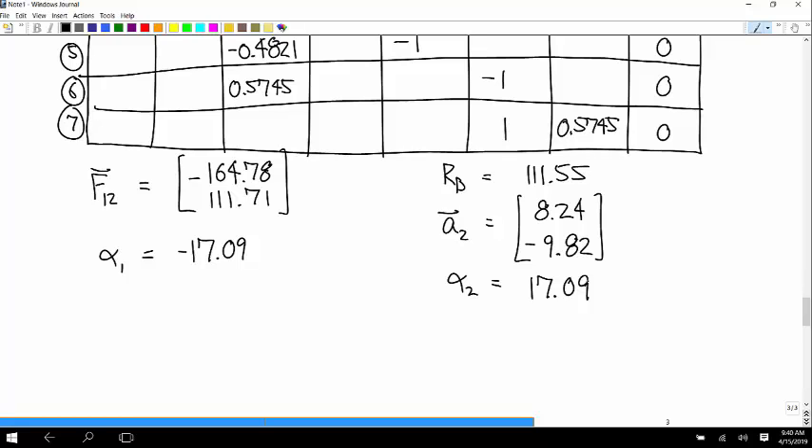So the angular acceleration constraint α₁ = −α₂ — yes, you could use it, but I like doing it this way with the joint constraints because you get that as a check at the end. And it did come out equal and opposite in the solution. So what was your second constraint? The constraint at C, and instead of using the B-constraint you used the angular acceleration relation and it matched. Good sign.